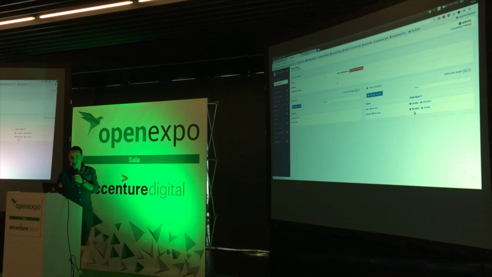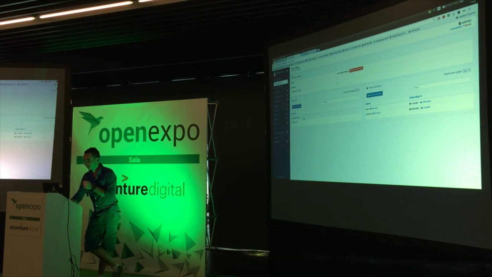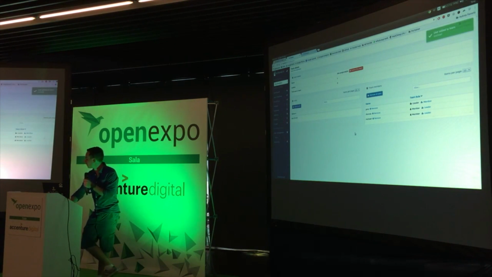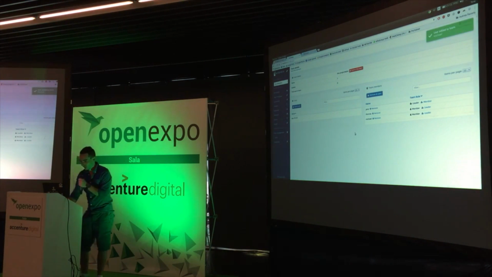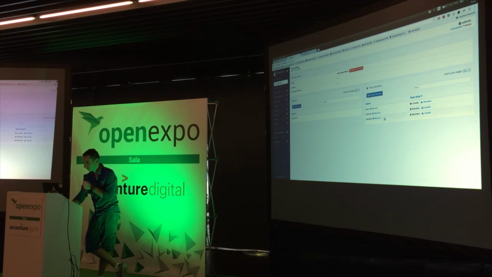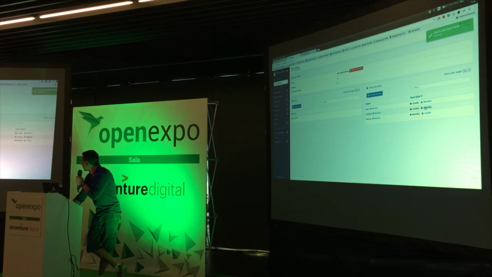You can really easily add users or remove users from teams, so you just have to click add or remove, and you're going to switch people straight from there. You can also promote people straight from there. So if you want to make Michael a team leader in that team, you just have to push that. So I don't want Michael in that team, I'm going to remove him.